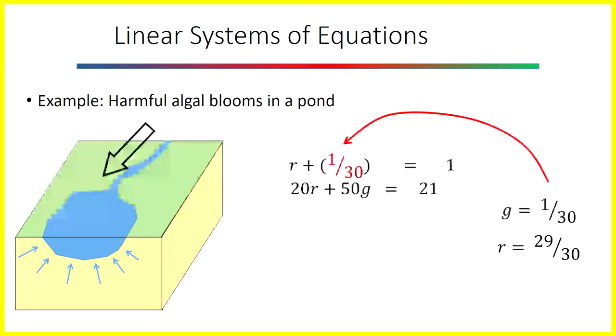So we now know that 1/30th of the water entering the pond is coming from the groundwater and 29/30ths is coming from the river. But what we care about is the flux of nutrients, not water. And we can calculate the fraction of nutrients that are entering the pond from the stream by multiplying the fraction of water coming from the stream times the concentration of nutrients in the stream, which is 20 micromoles per liter, divided by the sum of the fraction of water coming from the stream times the concentration of nutrients in the stream, plus the fraction of water coming from the groundwater times the nutrient concentration in the groundwater, which was 50 micromoles per liter. This is equal to approximately 0.92, which tells us that approximately 92% of the nutrients entering our pond are coming from the stream.